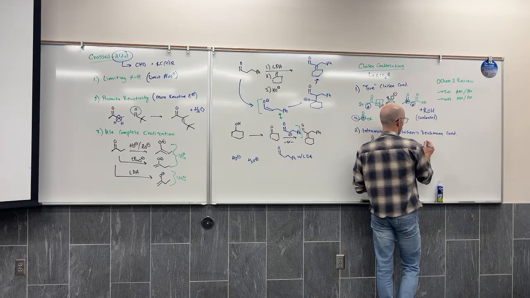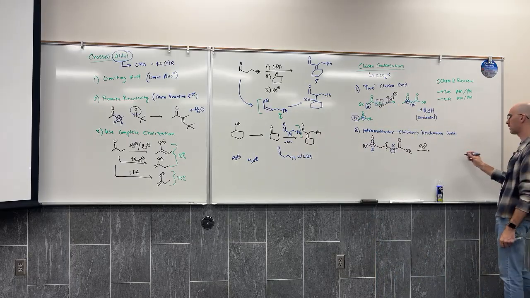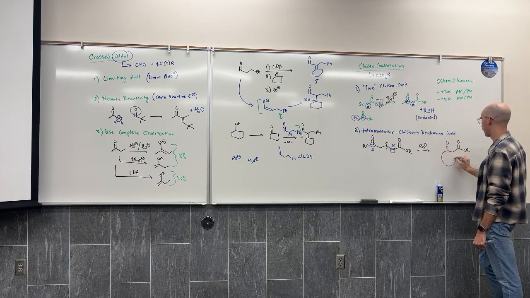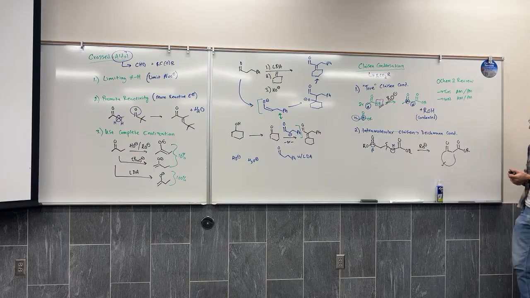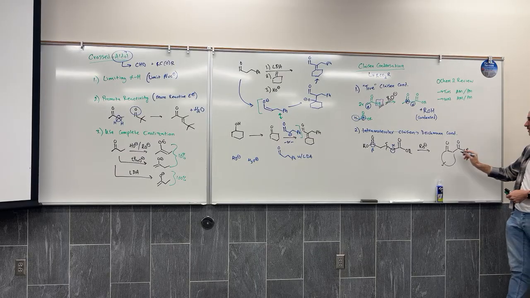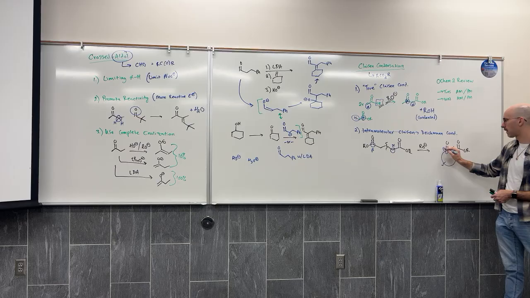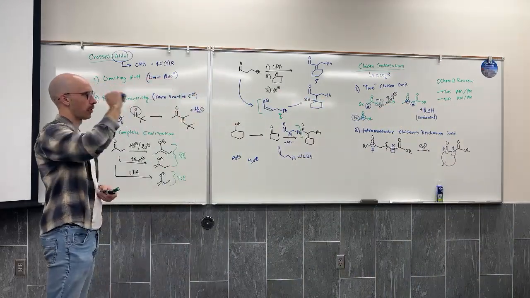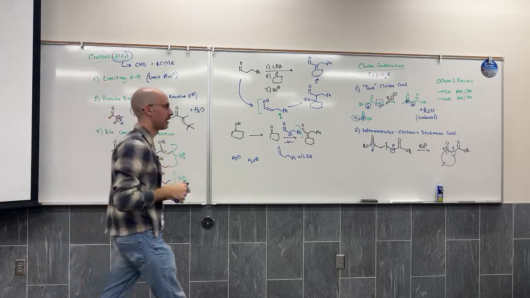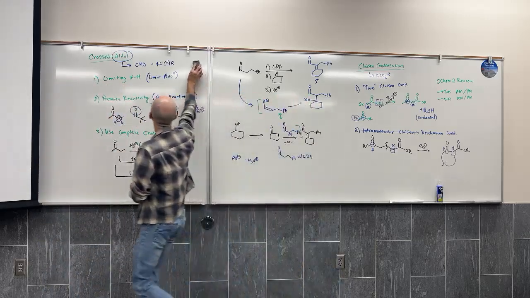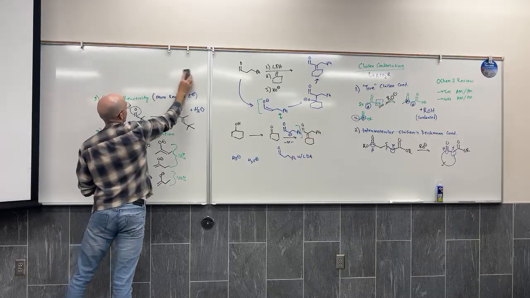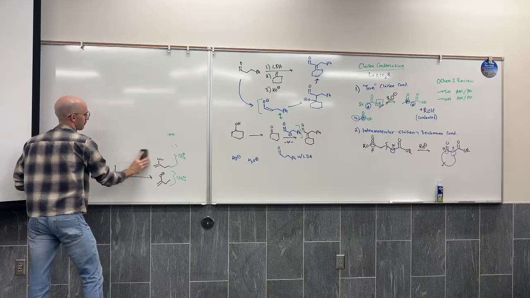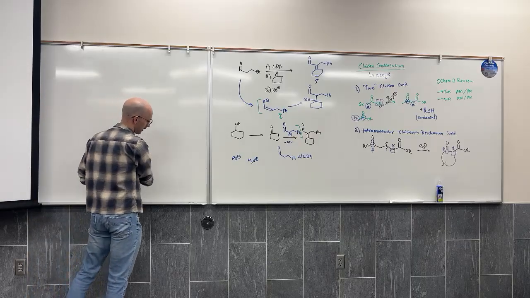We still use whatever base matches their ester linkage, and we still get a beta keto ester, but this time because it's been done intramolecularly, we get a ring that forms. So we get some cyclic beta keto ester. And I apologize to Dieckmann if I spelled his name wrong. It should be called the ester condensation reaction anyways.